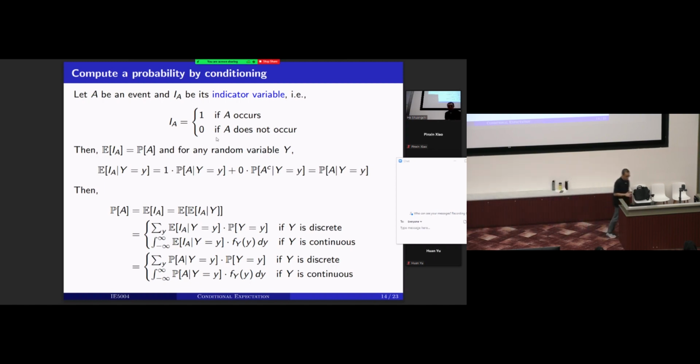And actually, the idea is to introduce an indicator random variable. So let's recall what an indicator random variable is. When we introduced that, we discussed that first it's a Bernoulli random variable, right? It can only take two different values, 1 or 0. It's defined over an event, so maybe we call it A. Then this indicator random variable is defined in this way. If A occurs, then it takes the value 1. If it does not occur, it takes 0, right?